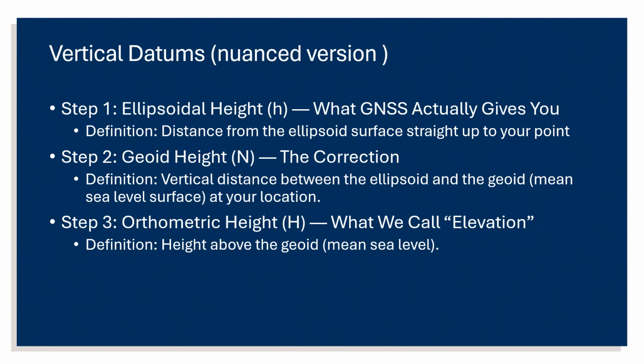There's also the geoid height. This is something that we call the correction. And it is the vertical distance between the ellipsoid that we just talked about and the geoid, or that mean sea level value, gravitationally based, that we've been talking about using through various aspects of these datums. And then last, we have our orthometric height. And this is what we call elevation. So elevation is a kind of a special thing. It is the height above the geoid. So it's what is the height of the surface above mean sea level. And if it's below that, then it would be a negative, for example, like Death Valley.